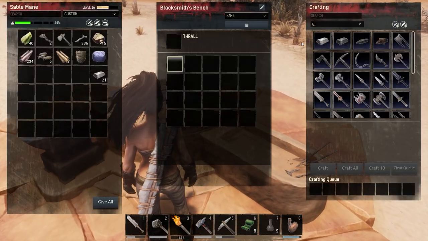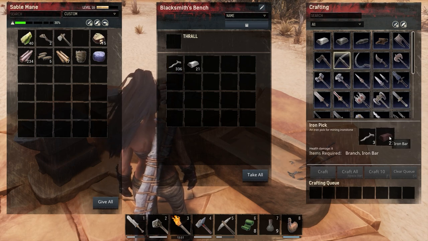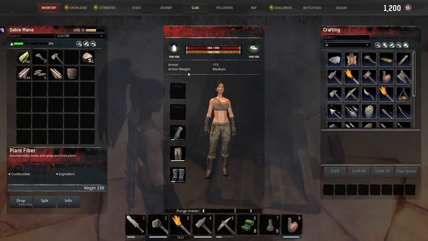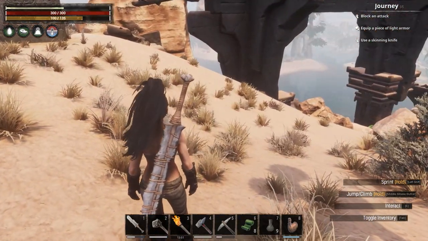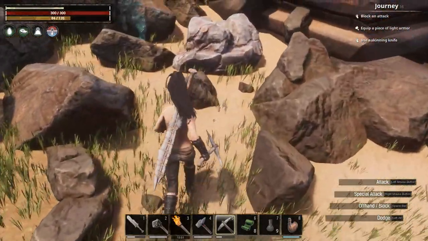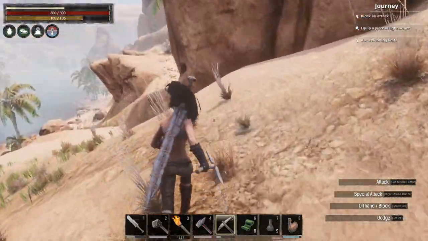Let's go over here. And we'll put our iron bars in, and we'll put some branches in, and we're going to make us, we're one short. Let's see. Hopefully, well, yeah, we got that back. I'm not going to get too much because I just want enough to make, because we'll get more. Yep, it's hard to explain. You get more if you hit it with an iron pick. So I want to make the iron pick first.